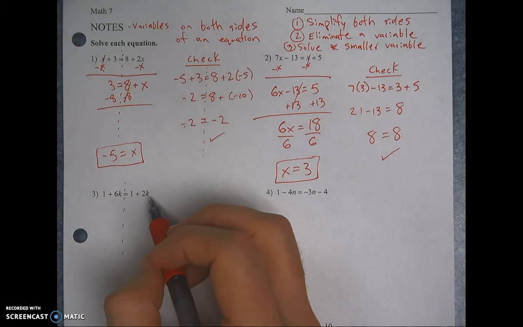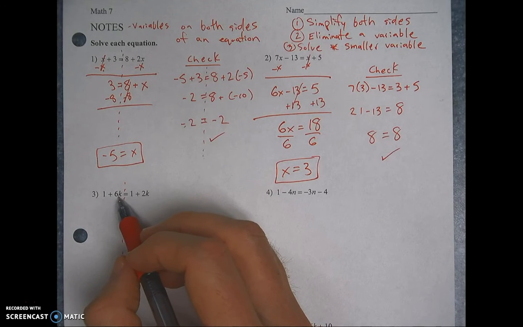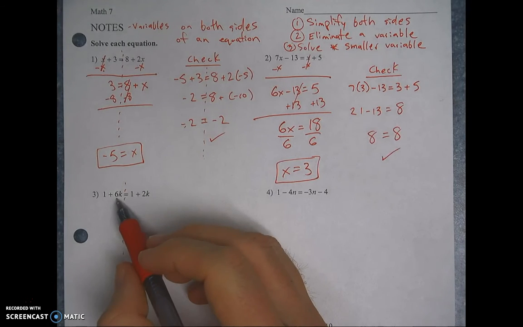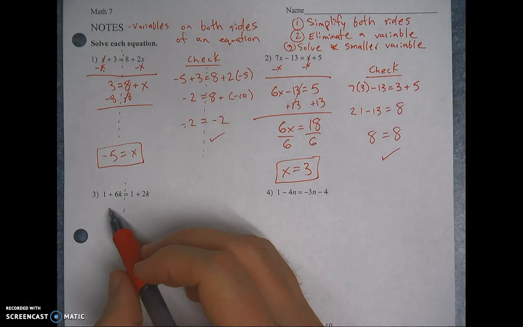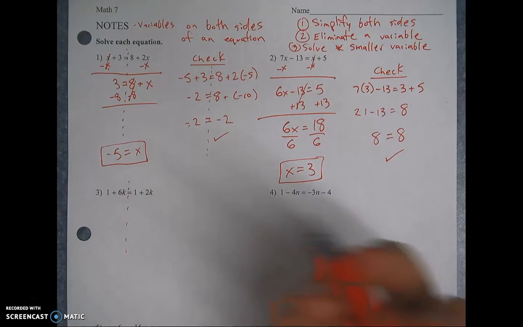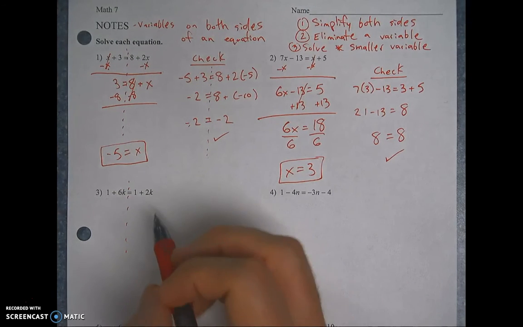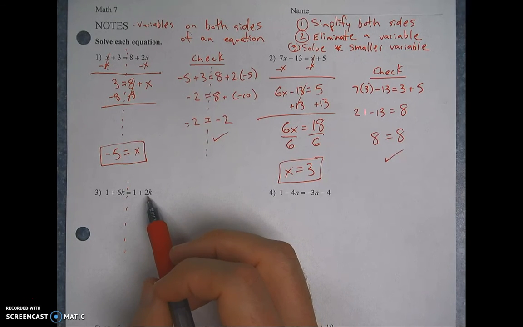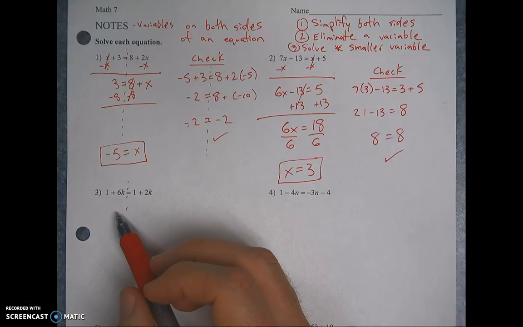So I want to get rid of one of them. You can get rid of the 6k or you can get rid of the 2k and you can still get it right either way. But if I minus the 6k, it would go away here. But when I minus the 6k from 2, I'd get a negative 4k. Now, is that a problem? Not necessarily. But when I have negatives, more than likely, that's where I'm going to make a mistake. So if I choose to get rid of the 2k instead of the 6, that's going to produce a positive number, and I'm less likely to make a mistake.